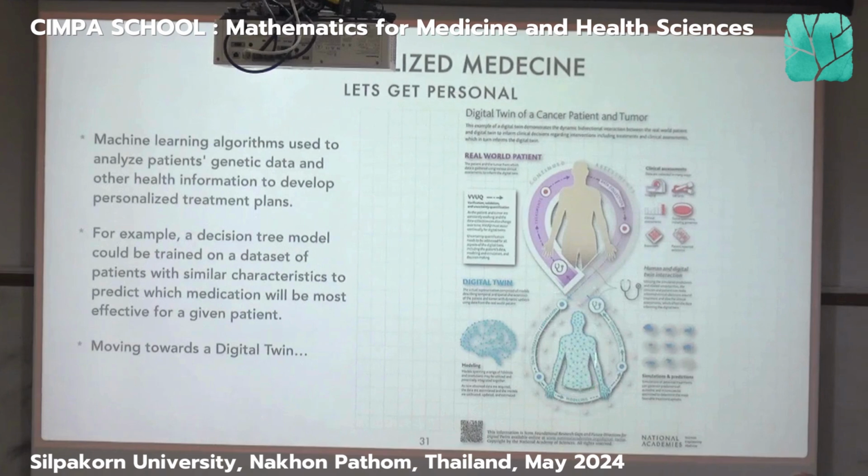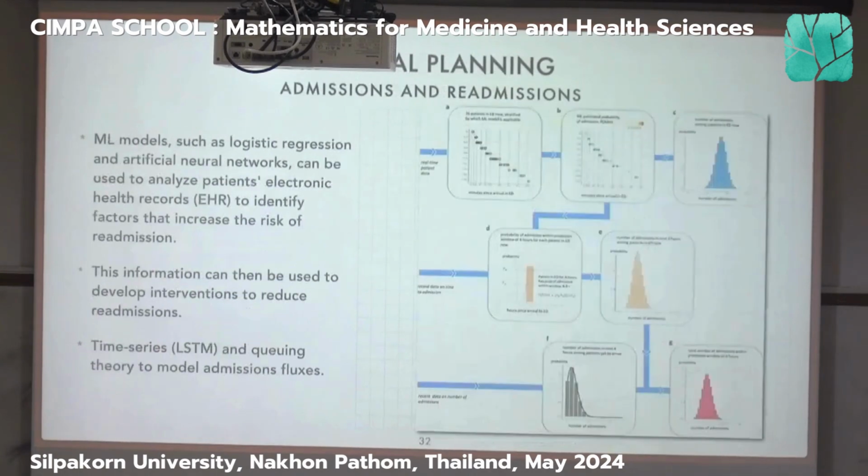It's not necessarily a single person. One can make a digital twin of a population or subpopulation registered in public health, for example. There's very interesting research being done on using machine learning to do this. And then there are many possibilities of using different machine learning methods for hospital planning, for example, admissions and readmissions. I gave a list of some applications, with some nice pictures which show how it's being used.